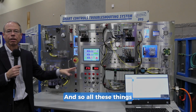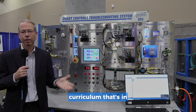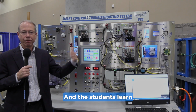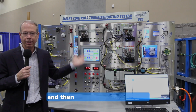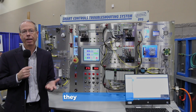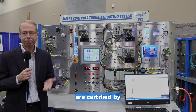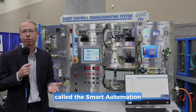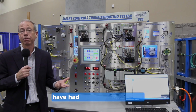And so all these things come together with a very highly developed curriculum that's in interactive multimedia format with hands-on skills, and the students learn how to program these controllers, they learn how to troubleshoot them, and then they actually get to do it with the actual system. And when they complete the course, they have a set of skills that are certified by a third-party credentialing organization called the Smart Automation Certification Alliance. So students not only come out with a set of skills, but they also have had those skills validated.